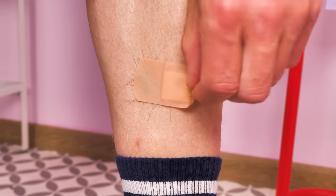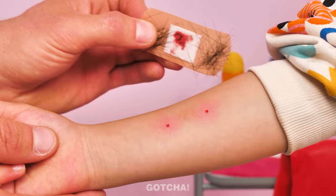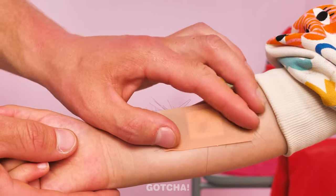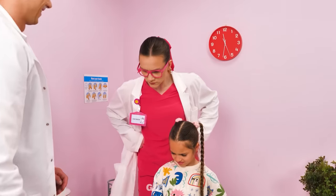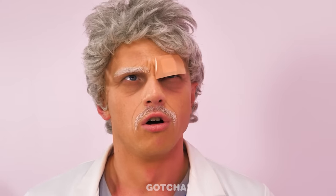We need a band-aid! Ah, I know! I remember I have an old wound right here. Ow, ow! Got it! That looks more poisonous than the snake bite! Here you go, the bite is covered up. Are you crazy? You'll give her an infection! Take it back! Hey! Now for the proper solution, the pumper.